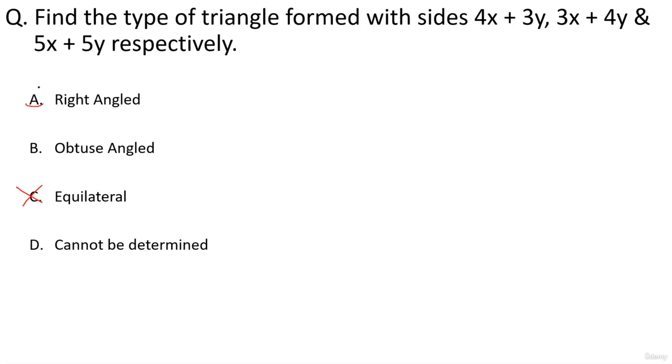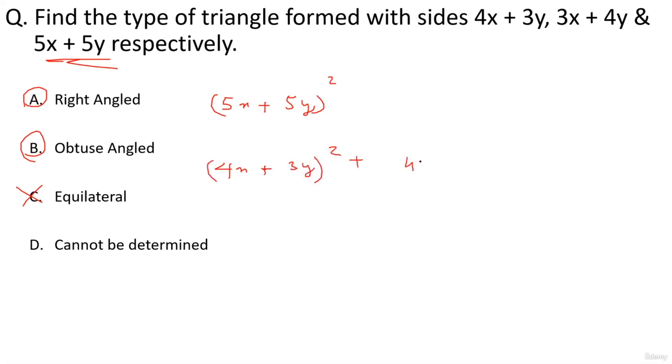Okay. Now, to find whether it is a right angle, obtuse or acute triangle, what will we have to do? The largest side's square, and the sum of the squares of the other two sides. We'll compare them basically. So the hypotenuse, the largest side squared, what will it become, guys? A plus b the whole square, a square plus b square plus 2ab, right? 2 into 5 into 10, 2 into 5 into 5 becomes 50xy.